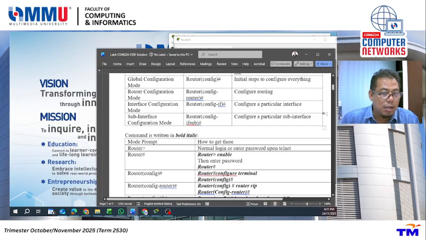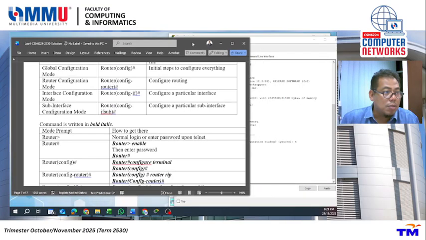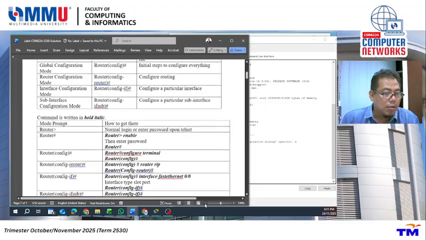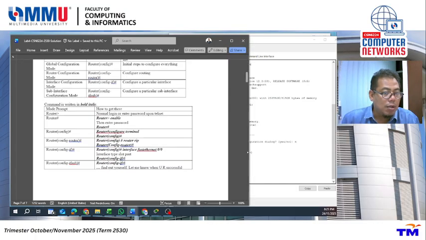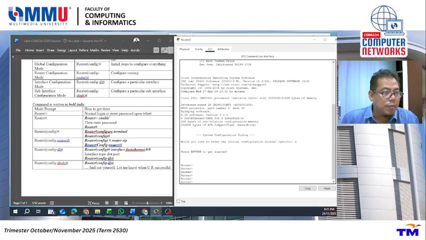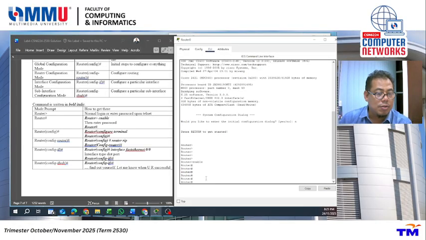Let me just put this into a smaller view. So if you want to go from this mode to the privilege mode, what you need to do is type enable. Now you are in the privilege mode.